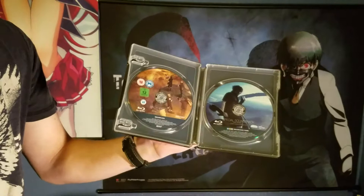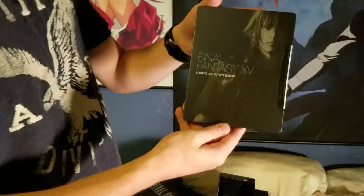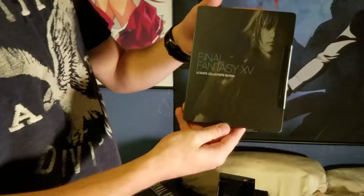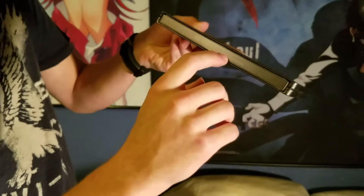Let's look at this - I think this is the actual game. Yep, it's got Noctis on the cover, got the Xbox logo right there, Final Fantasy 15. It's got the game inside there as well as the movie King's Glaive Final Fantasy 15 on Blu-ray. If you haven't seen that yet, it's a really awesome movie - gives you some insight of what's going on in the kingdom while you're playing the game. I highly recommend it - the deluxe edition comes with King's Glaive as well.